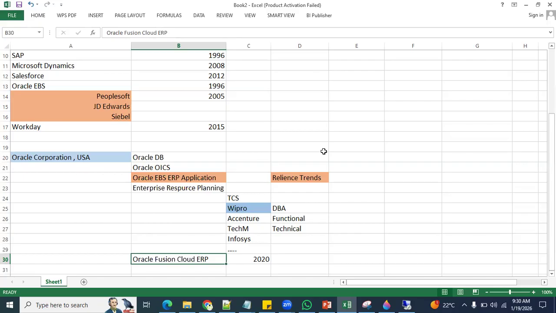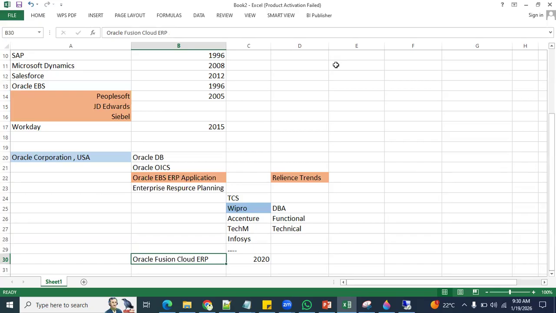Whenever we compare these two, it's very simple. Yes, I'm working in non-IT. Right now I'm jobless or I'm a fresher. I'm looking for a job opportunity in the IT industry. Then look for Oracle Apps Technical. I'm already working in Oracle Apps Technical, for the last 3 years or 4 years or 10 years, and I want to upgrade my skills. Then they go for upgrading their skills here.